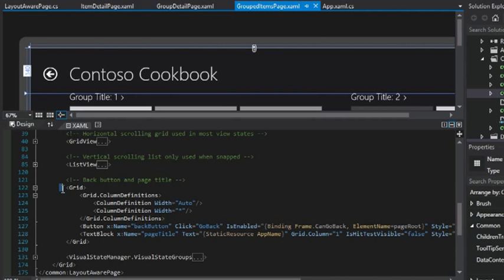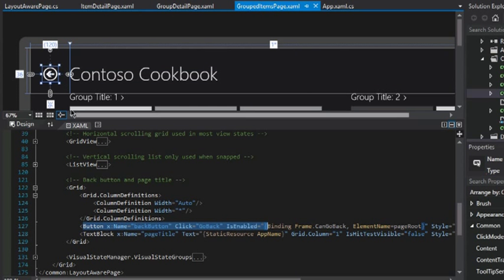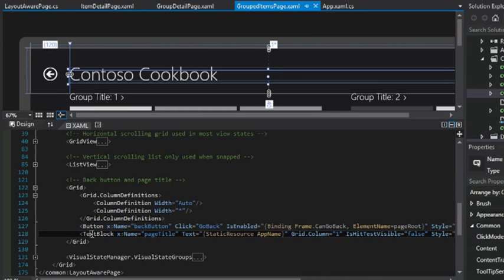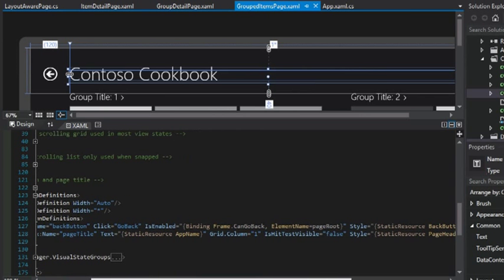And so we are creating a grid, and we can see that because that grid inside of the layout grid has no grid.row or grid.column defined, it is in the leftmost row, and since there's only one column, that makes it easy, right? But inside of that grid, there are two column definitions created. One that will be used for the button that has a little arrow inside of it, okay? And then in the other column, there's a text block with the name of our app.